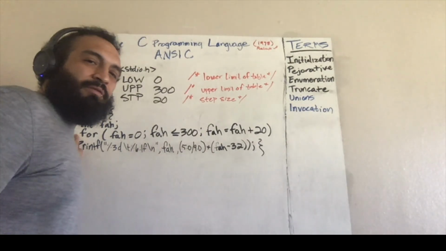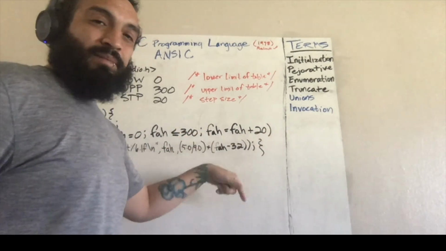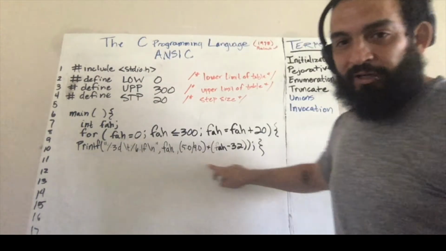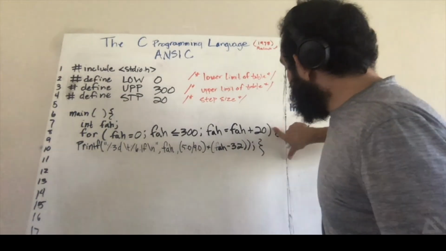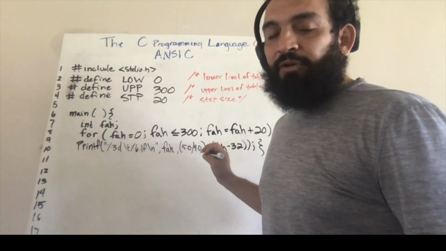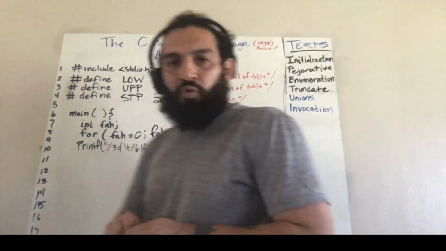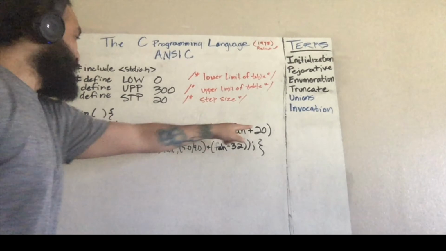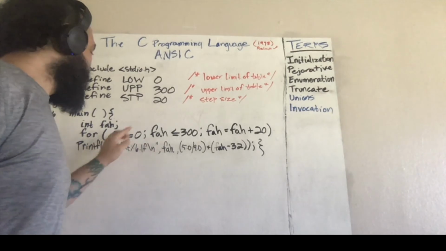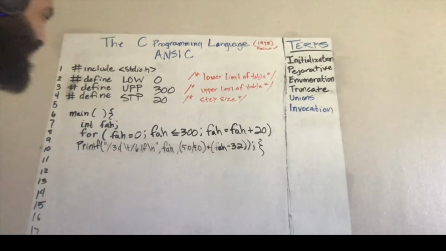Previously, with the other converters with the while statement, we had an open brace over here and a closed brace to close it off. If you only have one set of instructions, like we do here, it's just one print line, you don't need braces. You can just do for and then the one line. Previous examples of the temperature converter had multiple lines of code. This one's only one. You don't need braces, same thing for for or while. You don't need braces, but you do need them for the main function. The for and printf don't. Everything's within the parentheses.